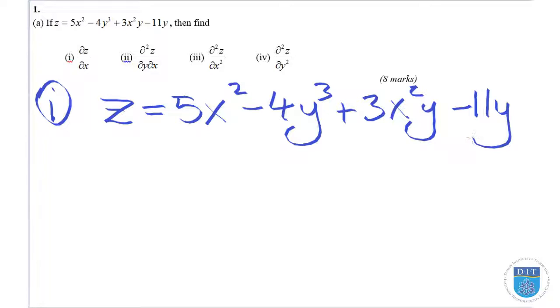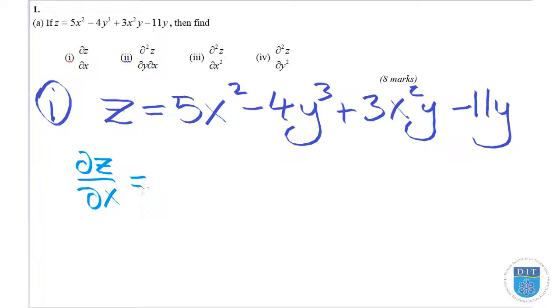That means if there's any term that has an x in it, I'm going to have to differentiate it. Any term that does not have an x in it is going to disappear for the x derivative. Right, so you can take your time with it. I'll say, right, so the x derivative of z, or the x partial derivative, I keep missing the word partial, but it doesn't matter.